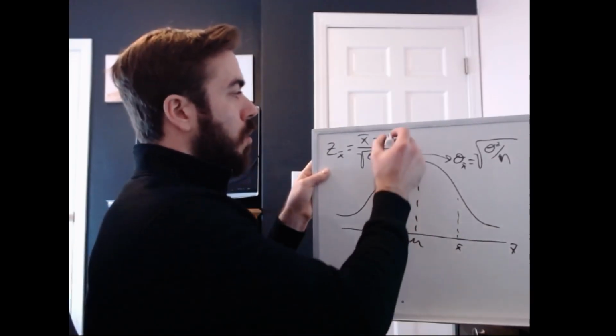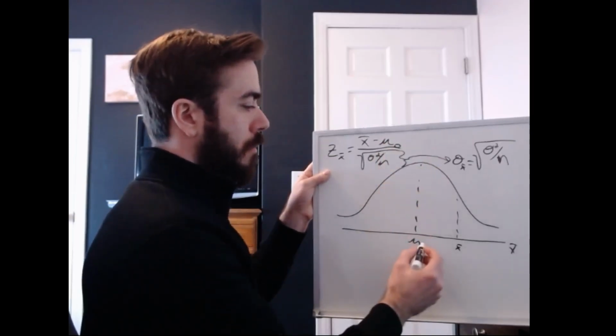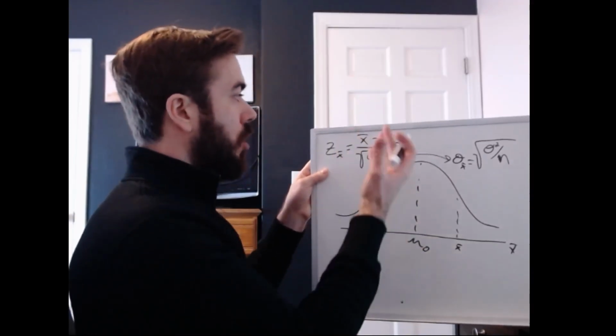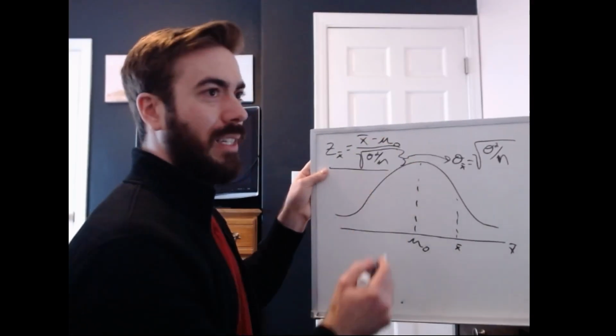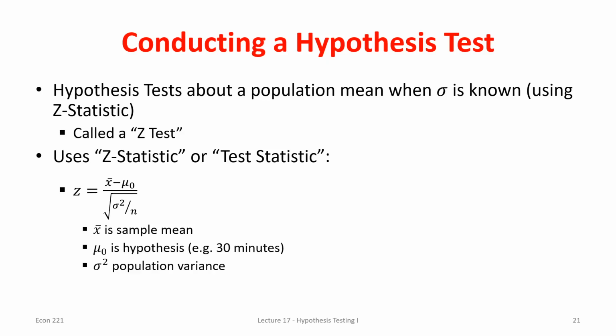Well, now the only thing that changes is I don't know the true population mean, but I have an assumed true population mean. So we calculate the z-score the same way, except I have to use that assumed true value, which comes directly from my null hypothesis. Whatever value I have in my null hypothesis, that's going to be the value that I use to create my z statistic. You should know what all these things are.